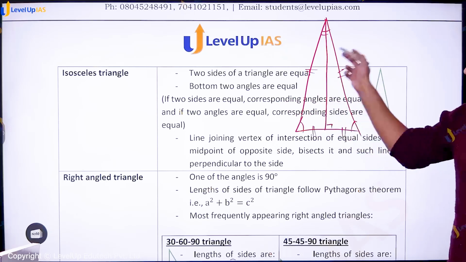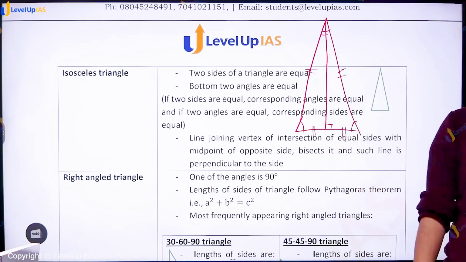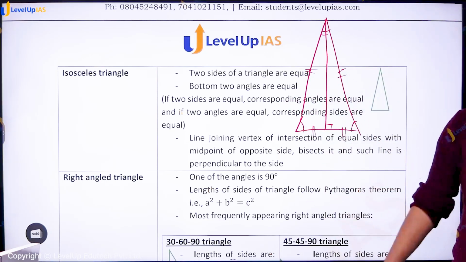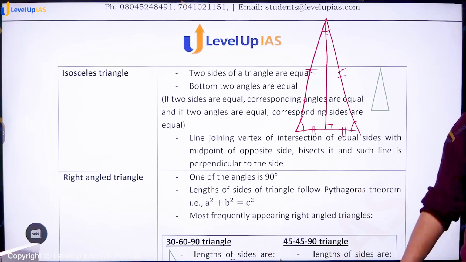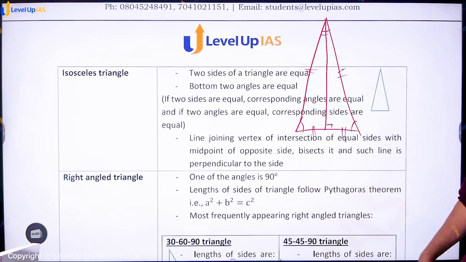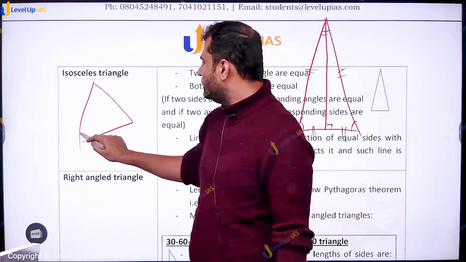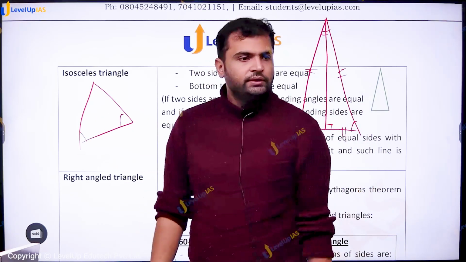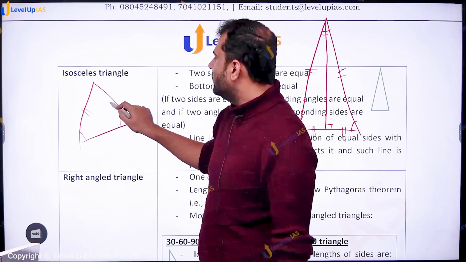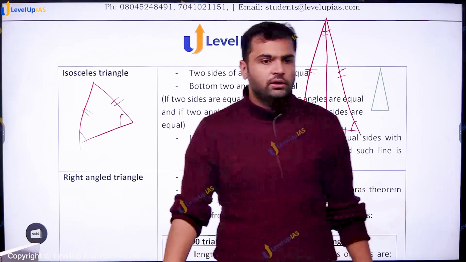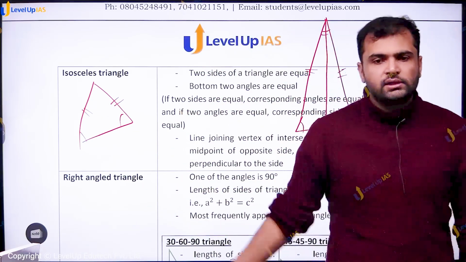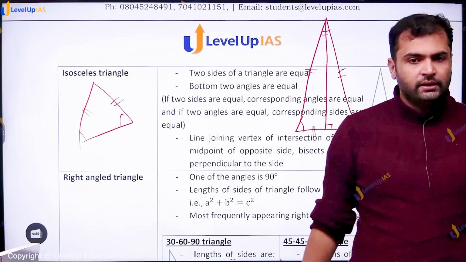If the two sides are equal, then corresponding angles are equal. And if you have a triangle, some other case when you have no information about the sides, but if let us say these two angles are equal, then also you can automatically comment that these two sides should be equal. This follows from similar triangles.